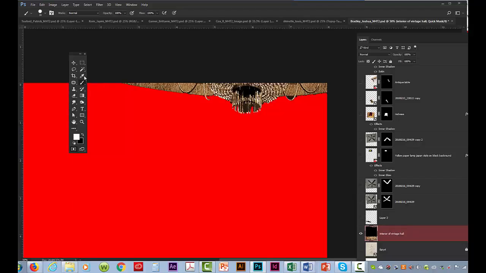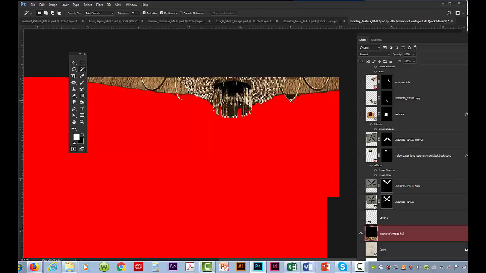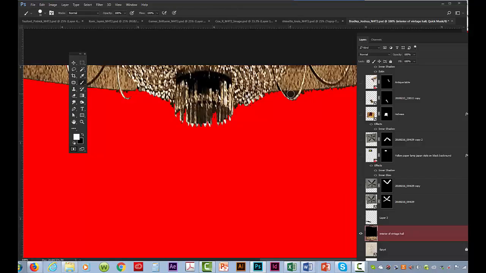I want this hole in here, so I can now add to it. I could actually go in there and paint it in. So if you really want to be particular, I would just paint this in, in Quick Mask. You're painting in red by default. But basically what I'm doing is painting to create a selection, which is kind of cool when you think about it. So let me just increase my brush size here.